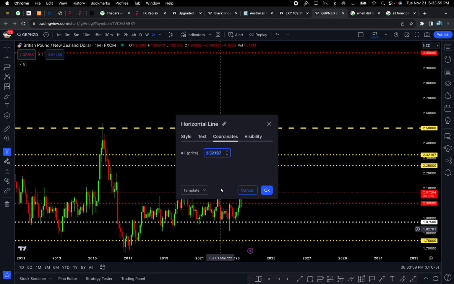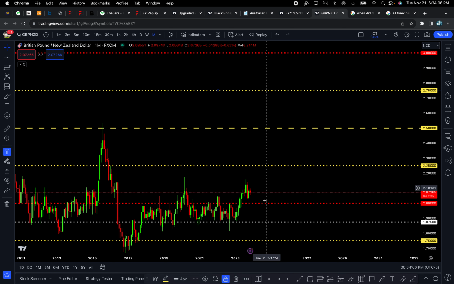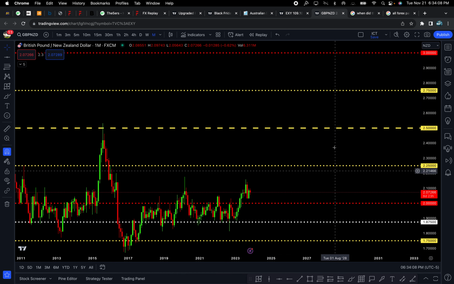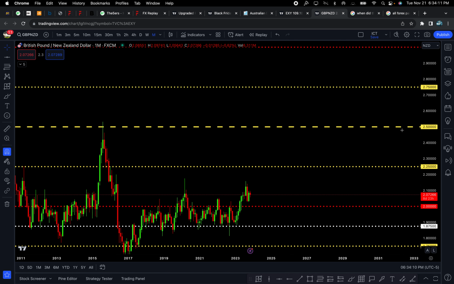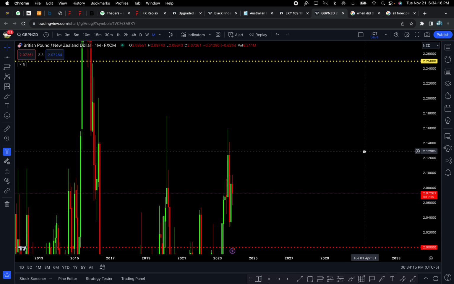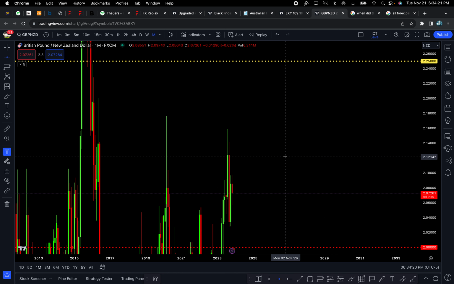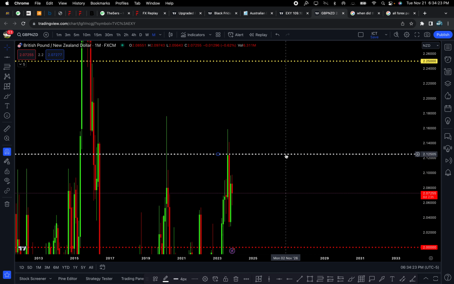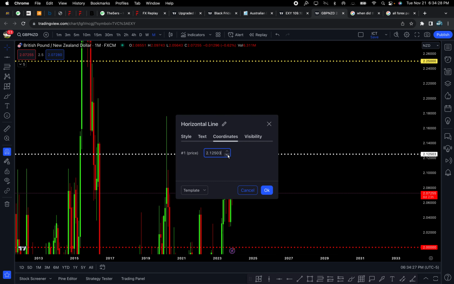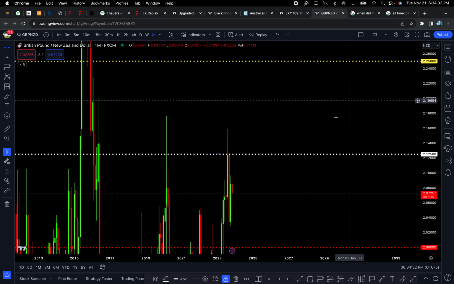And then just real quick for the sake of completeness, I'm not going to do the white levels, but just so you can understand what's going on a little bit, this would be your 2.75 level. See how that is? So you see what I'm doing? I'm breaking it all down. And then the white levels would go in between. But I'm gonna skip down here and just draw this white level because I got to get to the next levels so I can figure out what price is doing. But this would be like 1.25 right there. Lock that in place, save it.